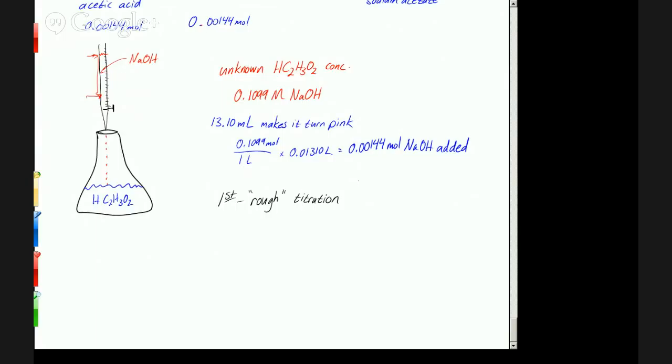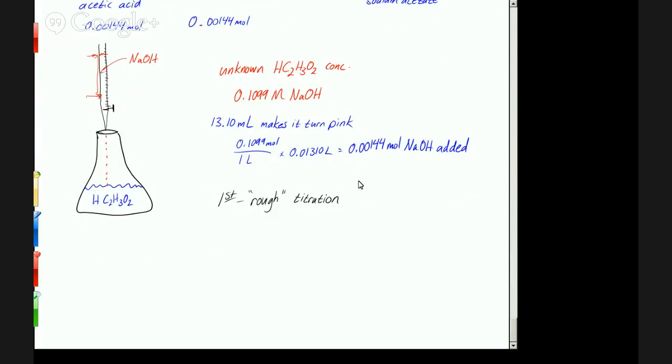So let's say you're dumping it in, and you realize that 14 milliliters in, or 15 milliliters in, or whatever it is, it got really dark pink. So you write that down. Okay, took about 15 milliliters, got really dark pink. Now you know for the next time that you're going to have to stop it way earlier than that.